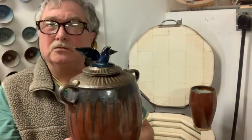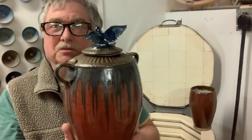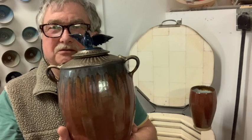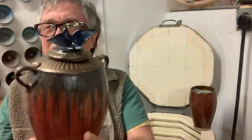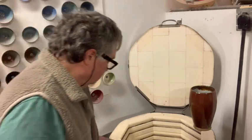I love old Roman amphoras and such. I've visited the British Museum and the Metropolitan Museum in New York, and I love those Egyptian and Roman pieces. So that's why I make pieces like this. I don't use them, nobody does, and they rarely sell, but as I said, I decorate the outside of my studio with them.